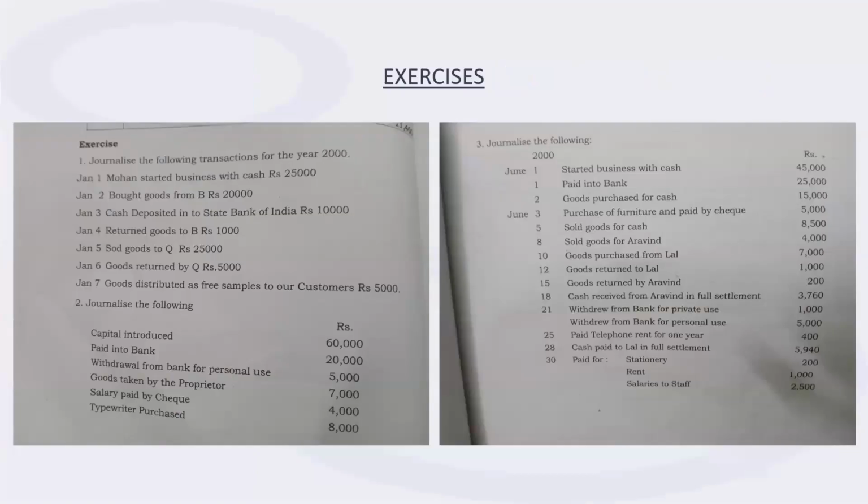What I would like you guys to do is, I didn't have time to type all these things because I had some other work. So I have taken a screenshot of these two. I am going to give you these as exercises. This is for your benefit. I'll be sharing the PPT. Go to the last slide, and there are 3 exercises here. All are journal entries only. We are not touching the ledger posting right now.